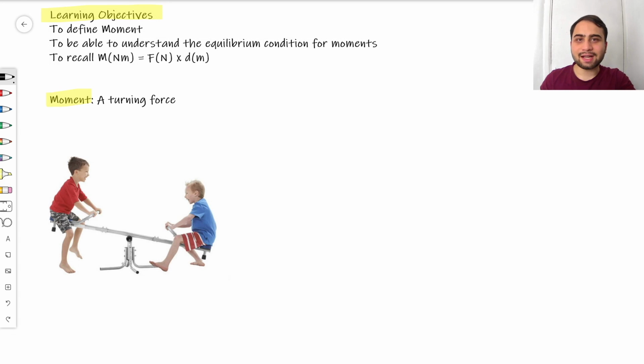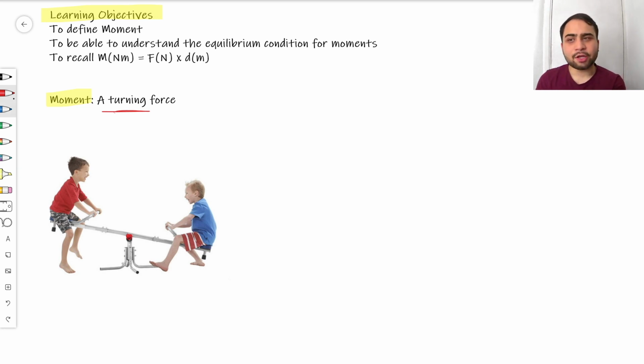Okay, so now we want to understand what actually is a moment. Well, a moment is nothing but a turning force. I realize that it's a fancy new physics word and why can't they just call it rotating? I get it, but we simply have to understand that every time there is a rotational force occurring or an object is rotating along a pivot, right? So that's something that we're going to look at as well. A pivot, or the fancy word for a pivot is a fulcrum, we get a moment's force.